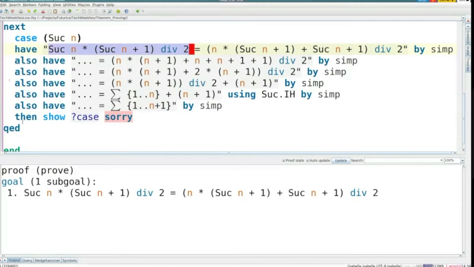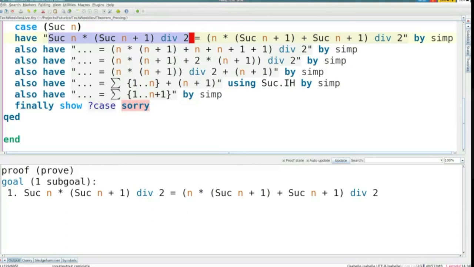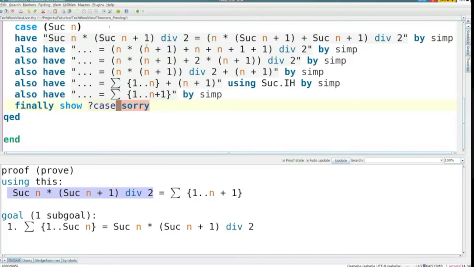So we only need to replace this then. Finally, we'll basically take the first left-hand side and the last right-hand side and make them available. You see here, this is the first left-hand side up there, and this is the last right-hand side, so here. We have this equality now available to us. And you can see here, it's basically the same thing as we want to prove. It's just like flip the equality and replace this plus one by successor of one. Again, this is very trivial, so the system can do it by itself.